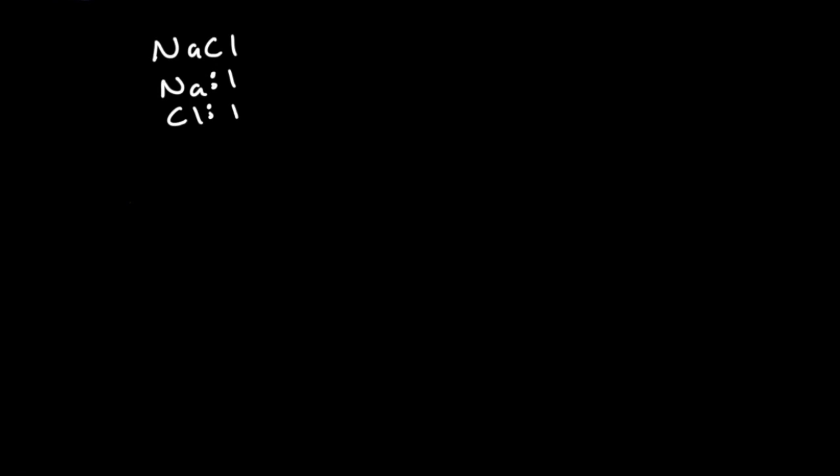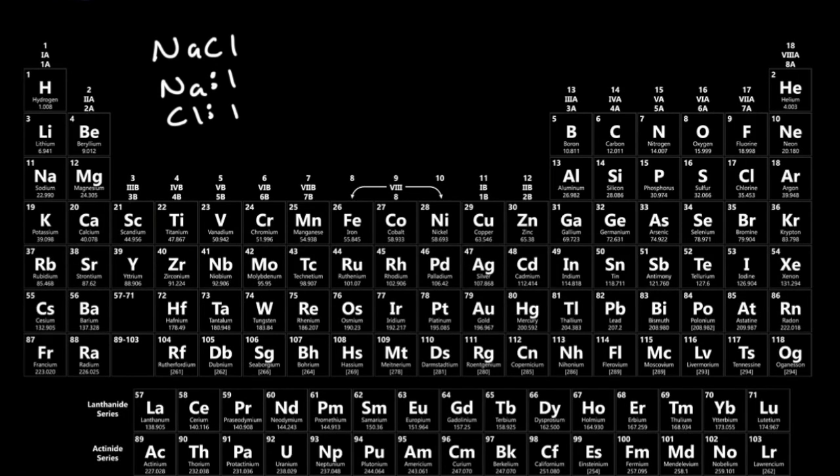And so what we'll do now is go to a periodic table, and we're going to look up what is Na and then what is Cl. What's the number for the mass that's composed of the protons and neutrons making up this mass? Over here we see the average atomic mass of Na says 22.9. We'll just round that to 23. So we have 1 Na, and we'll multiply that by 23.